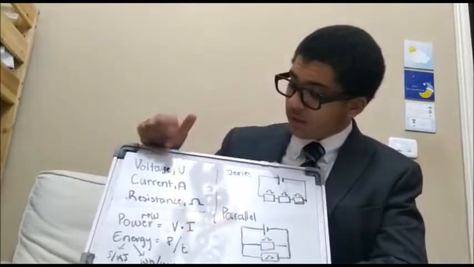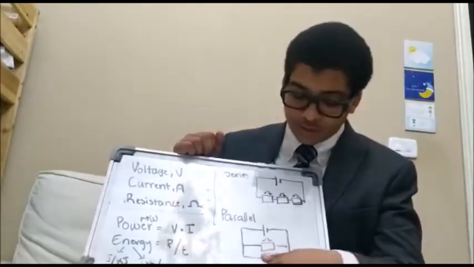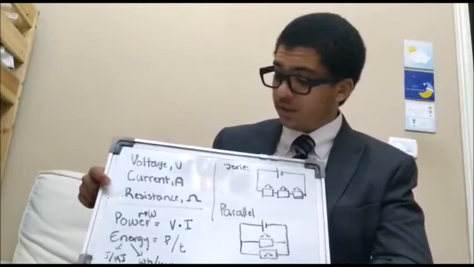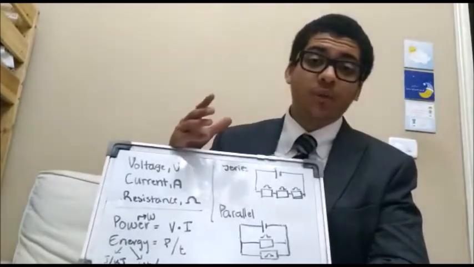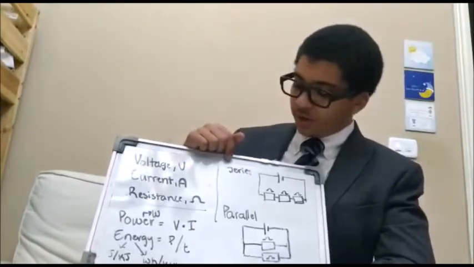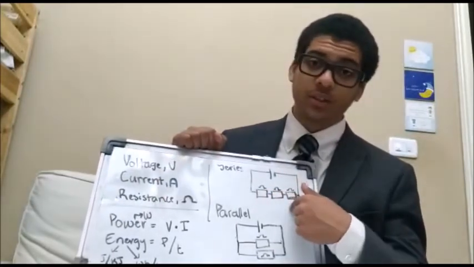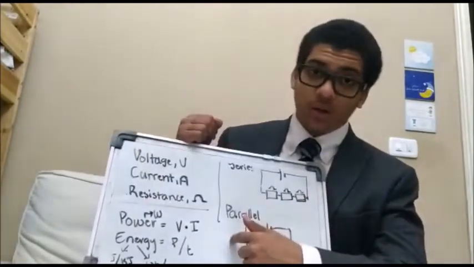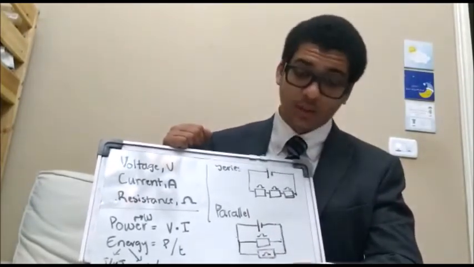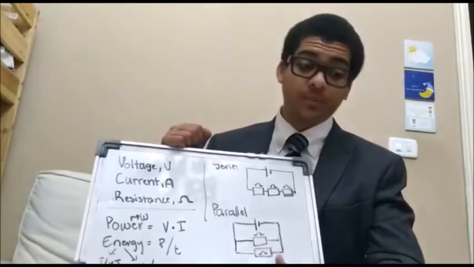In series circuits, the current is all the same, while in parallel you need to divide the voltage with a specific resistance to get the current in a certain point. The resistance, the unit being ohms, is a measure of how a conductor resists the flow of current. In series circuits, to calculate the resistance, you can just add all the resistance values together, while in parallel circuits, you need to add the reciprocals of these resistance values. For example, if this resistance is 8 ohms, you need to add 1 over 8.